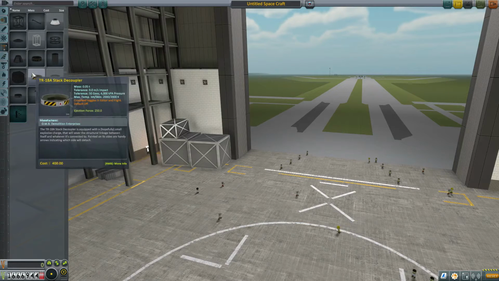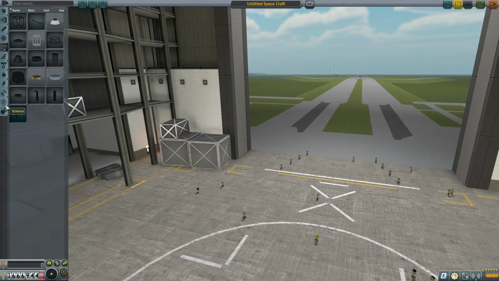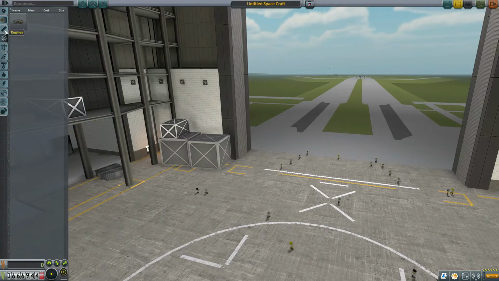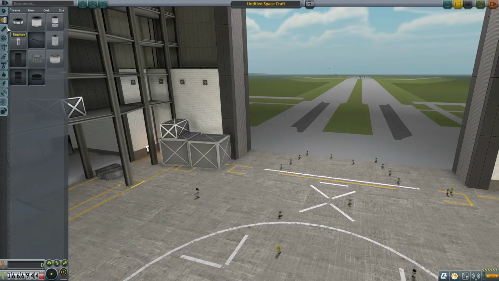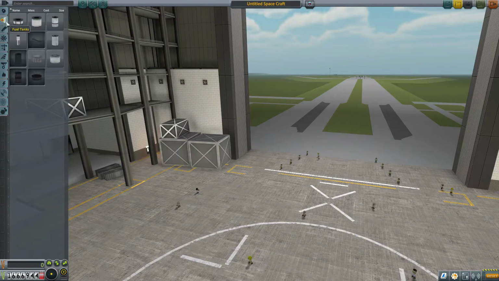That's just awesome. Possibly stack decouplers should not be in structural anymore, though I don't know exactly where they should go. Oddly enough, they might fit in utility now. But that makes me very happy. The fuel tank and engines icons still confuse me. For some reason, I think these are fuel tanks, and because this is a little fire thing, I think this is engines. But what are you going to do? If you just made this fuel tanks and then made a little engine bell looking thing for engines, I would be the happiest guy in the world. But anyway, that's pretty awesome.